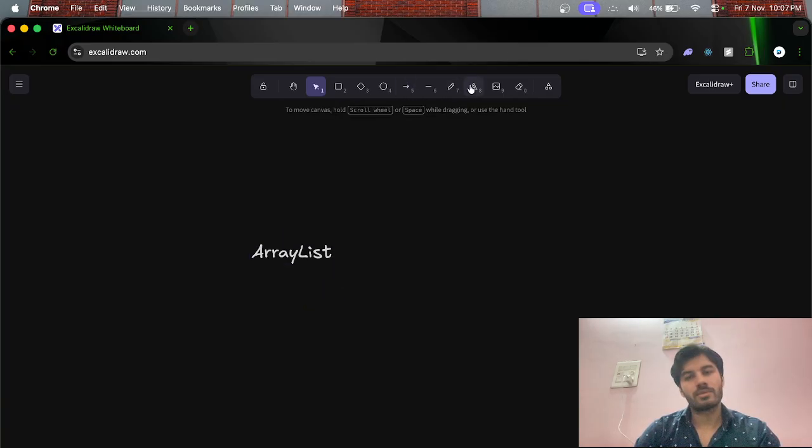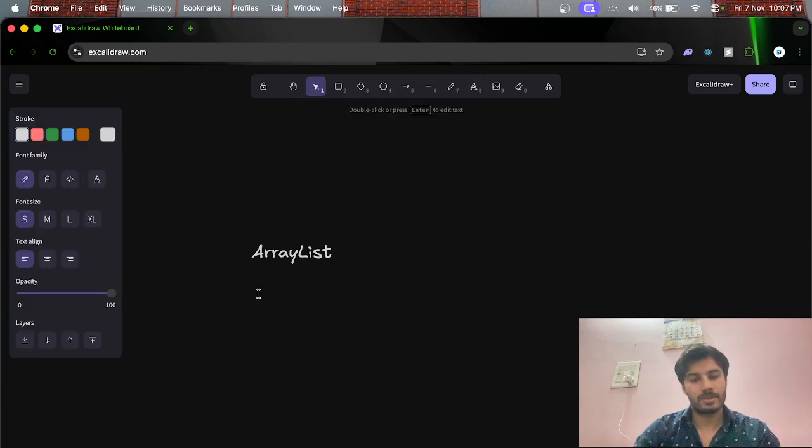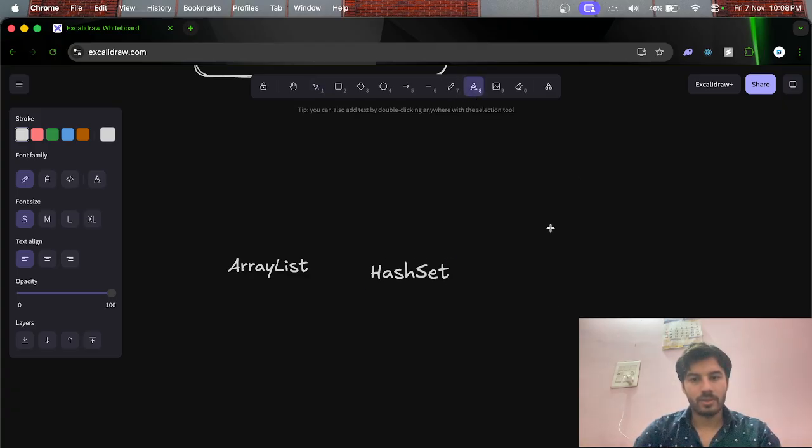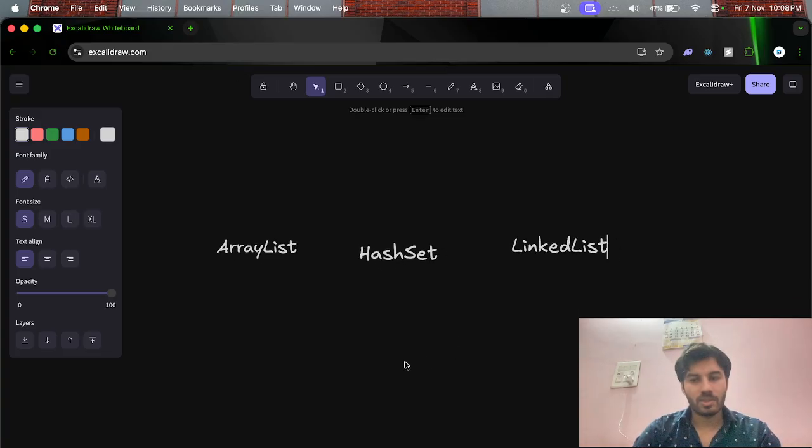Then there is HashSet, and LinkedList. In some languages we have to implement the linked list ourselves, but in Java they have provided all the implementation of it.